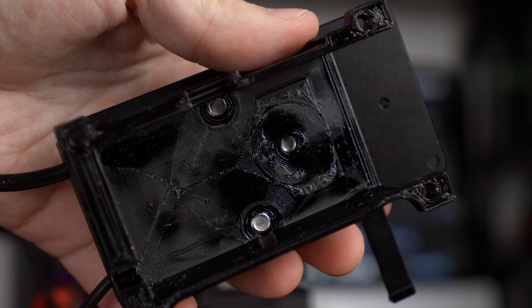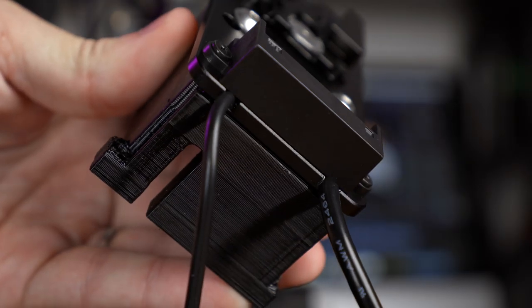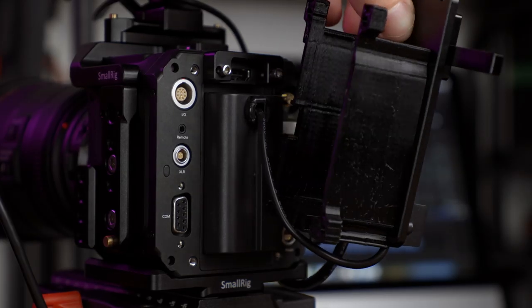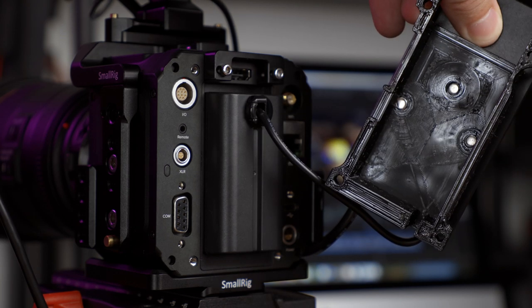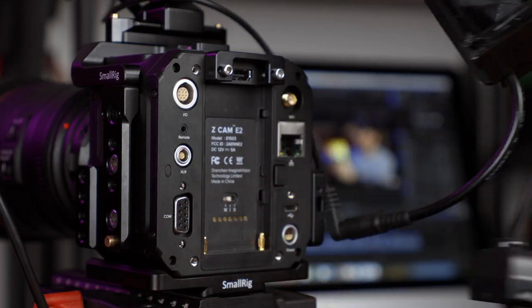Anyway, this plate screws directly into the 3D printed block, basically, that screws right into your camera's body and covers up the dummy battery, which is plugged into the MPF plate on the back of the camera itself. And that's hardwired to this plate here. It's a GyroVu dummy battery that's hardwired right into here. So that's covered up. That means that you don't have to worry about damaging that connection or putting any extra stress on that connection, because the actual part which screws into the body of the camera is totally not relying on the connection of the MPF battery itself.